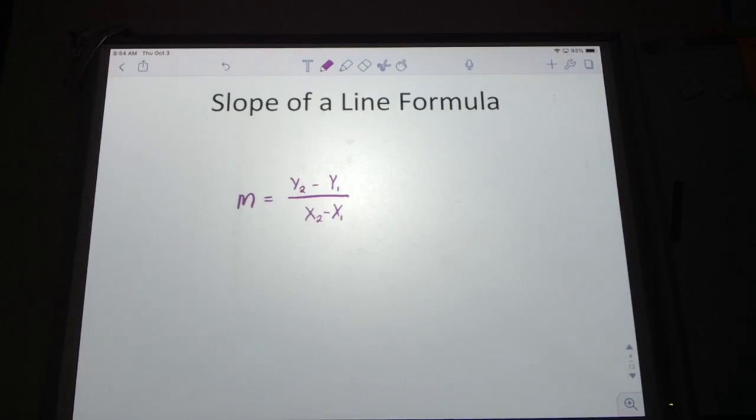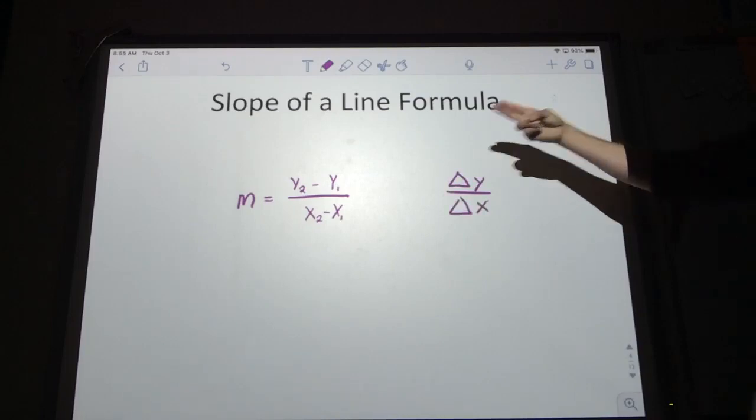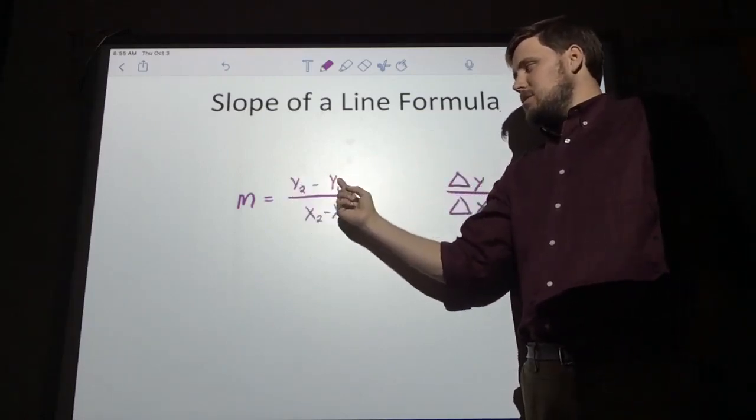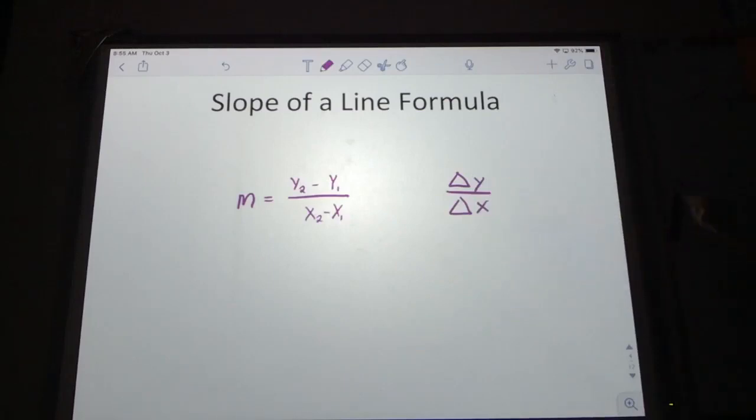Another way that you can think of that is what I just wrote down on the previous slide. A lot of people write it like this: change in y over the change in x. It's just how much changed on the y, right? We take the final minus the initial, okay? And then subtract the final minus the initial for x. That shows you how much it changed, okay? I rarely use this. That just might come up later for you guys. So I'm just putting it in your head so at least you can recognize it later.